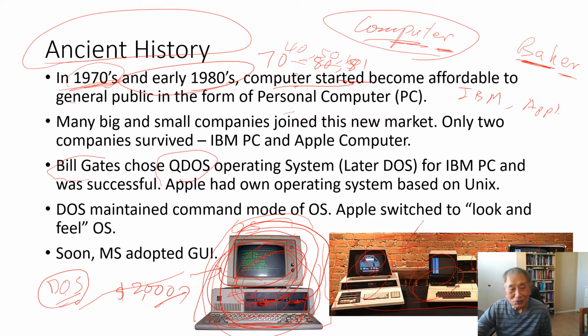So Bill Gates, you know who he is, one of the richest persons in the whole world because of Microsoft. He started with this. He did not create it, but he just modified some existing program into QDOS and installed that. Actually, this one is IBM. IBM, the company, designed and created this machine.